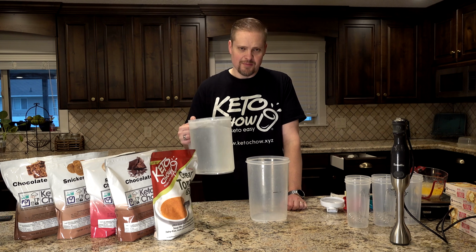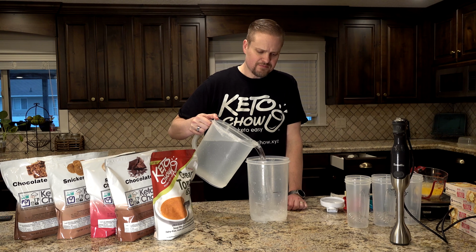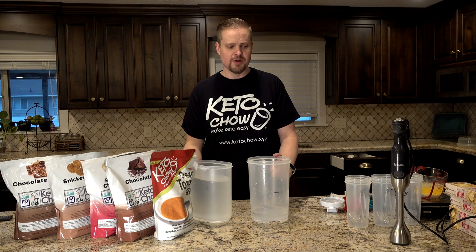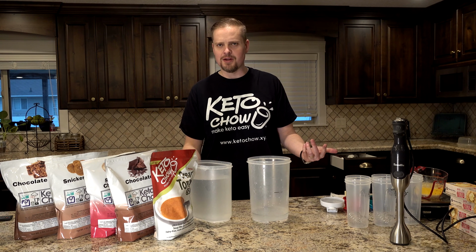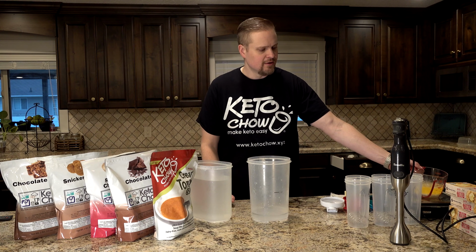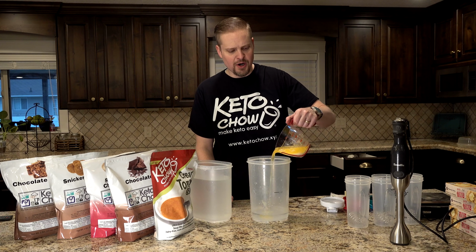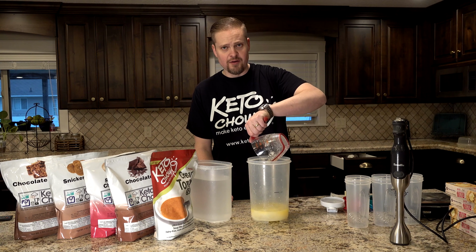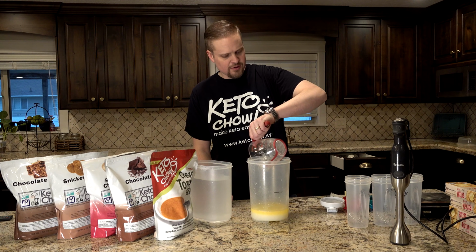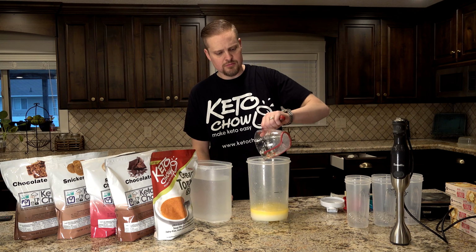So to start off, here we go. Start your engines. I'm going to put just a little bit of the warm water into the pitcher, and that's just to keep the butter from hitting the bottom. I think that it might keep it cleaner. I'm going to pour in the butter. I melted this in the microwave ahead of time. So there you go, butter.